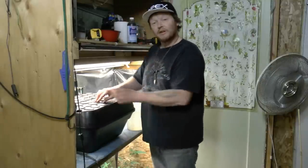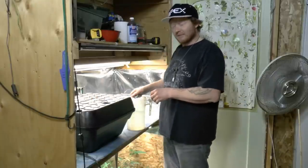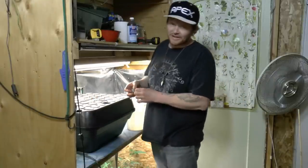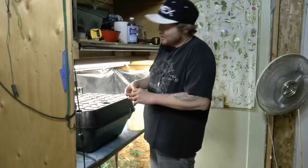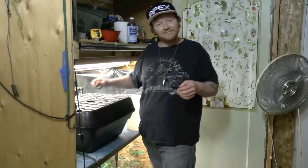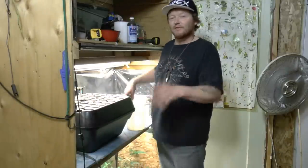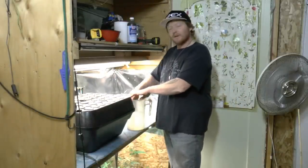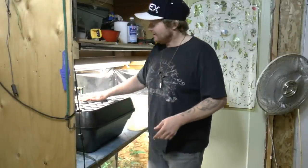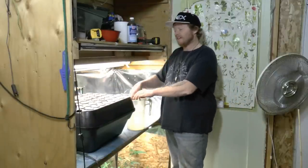Mike is actually the first one that has flowered those out for us, and he did just presumably cut them down. I took a look at them this morning. I'm going to have to say, you know what, they look pretty sweet. They smell really amazing, almost like a pineberry fruit kind of thing. It's weird, it's like a pine, but it's like a berry fruity kind of flavor. It's really, really unique.